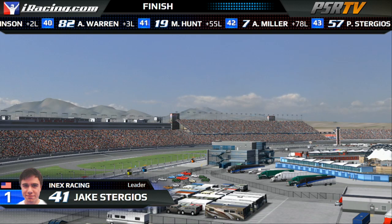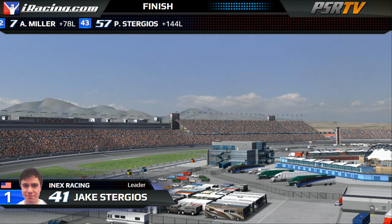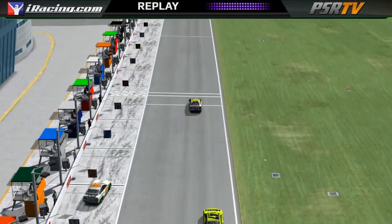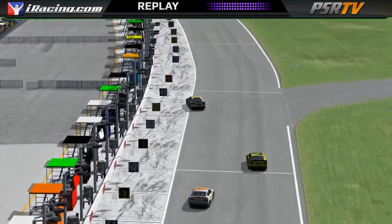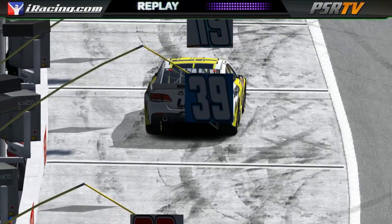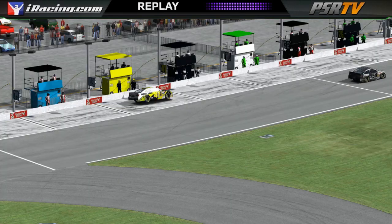Managed to stay in the top 10 for a while, but from that last green run I was saving as soon as I exited my pit box there, and I knew the numbers I had to hit. I knew the lap I had to pit on, and I just can't believe it lasted. Had 0.1 gallons left at the line there. I was sputtering across the line. If one little thing had gone different, maybe I wouldn't have ended up in victory lane there.